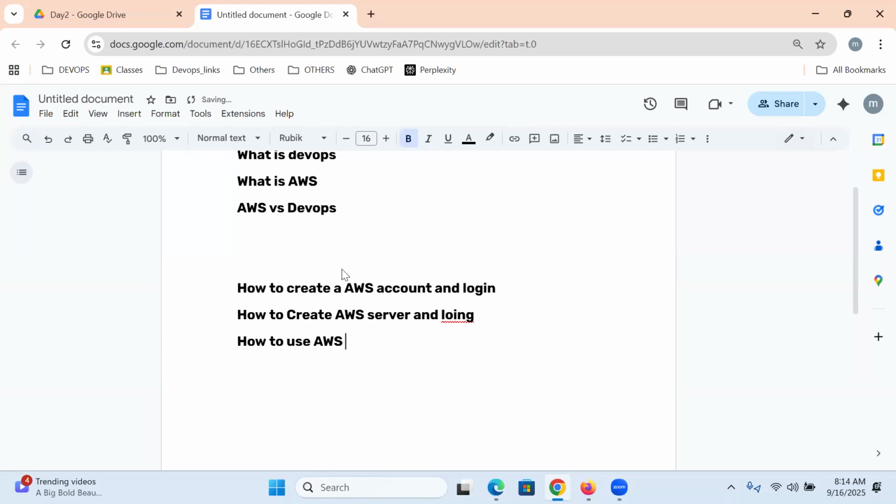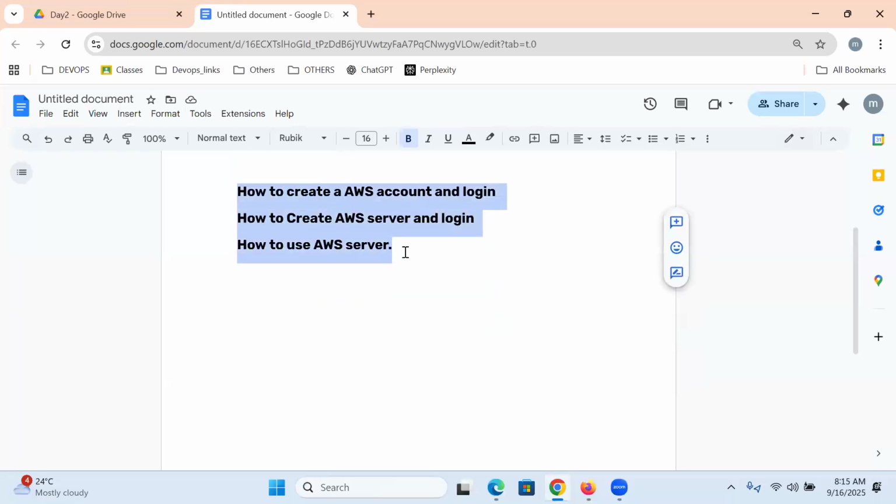How to use the AWS server. So these are all the things which we are going to be discussing for today.